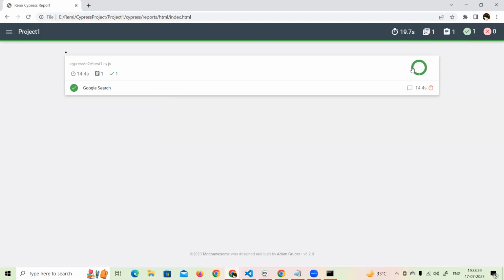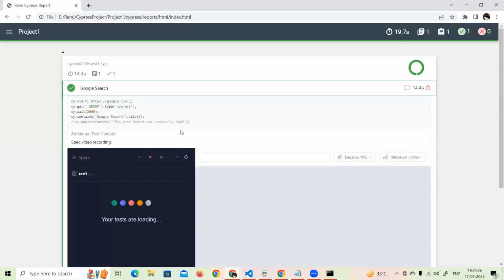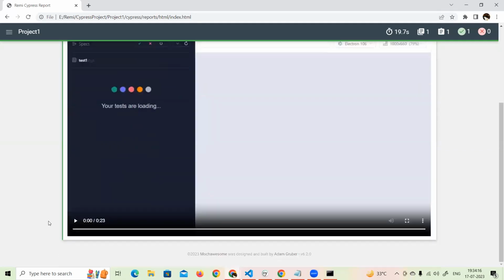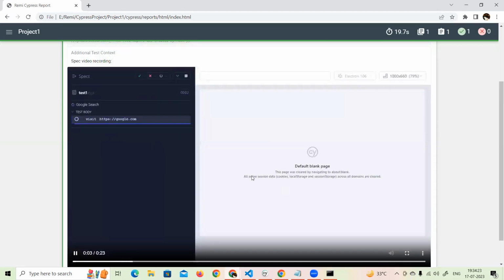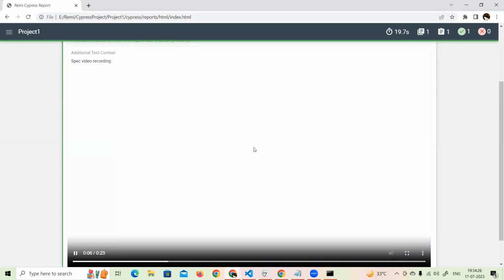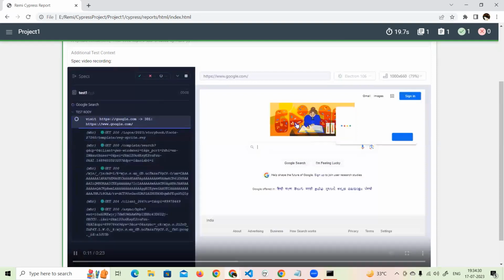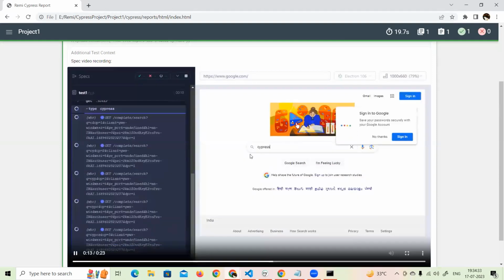Can you see? This is the chart, you remember we have created the custom options. And if I click this, it will show me all the test cases, the test logic we have created, and it will also show you the video recording, right? Can you see the video recording, how the test generally runs in a test runner, it will show you. So by default, it looks great, right? We don't want to do anything. So it will give me a complete video recording of how it runs in your Cypress test runner.